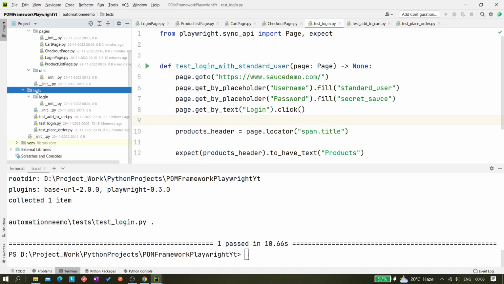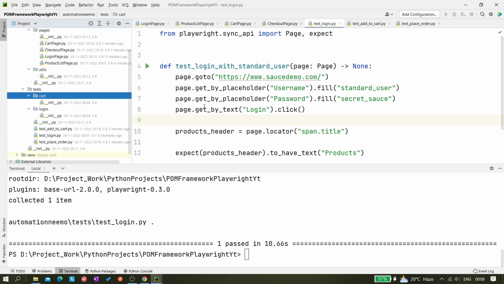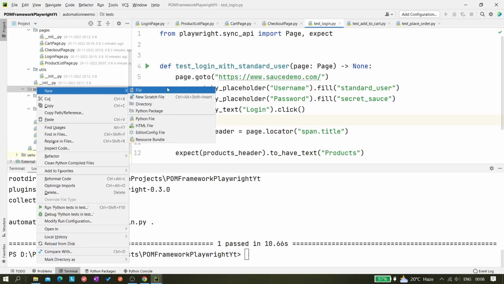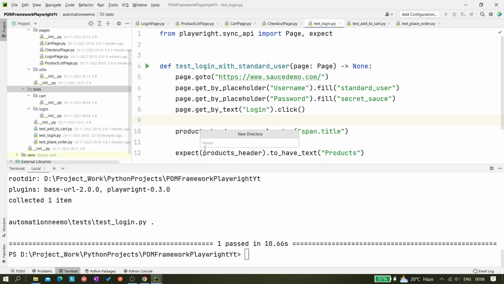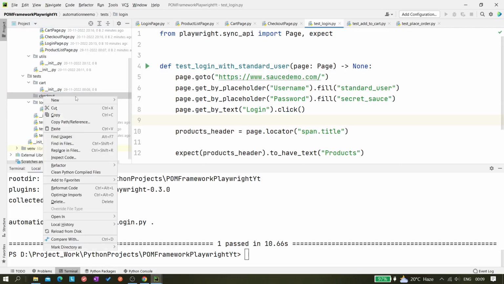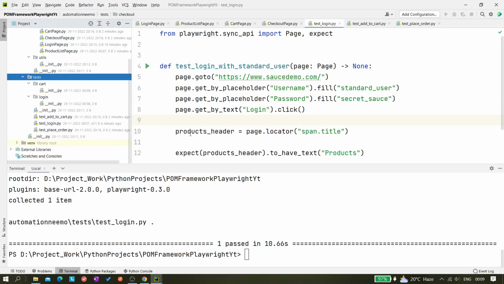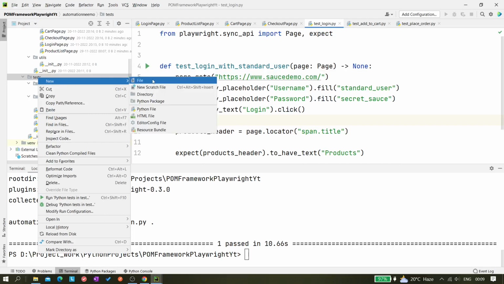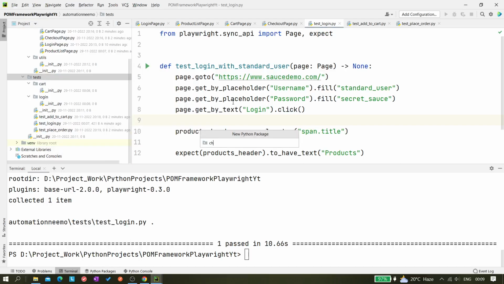Another is a Python package for login, and maybe we can give some cart, and one more for checkout. So I'm creating some folders for properly structuring it. Checkout.